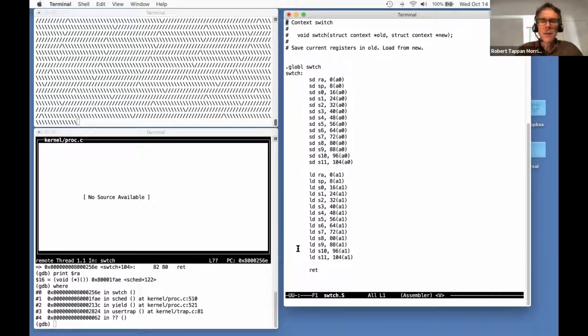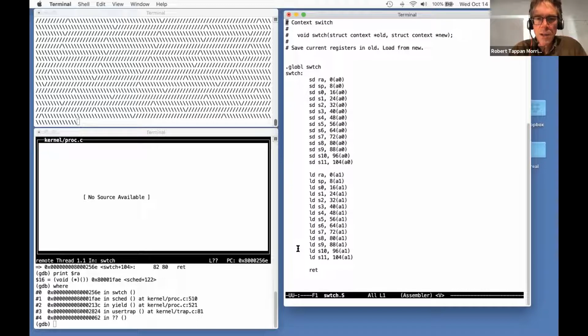Yeah. Certainly we want this exact sequence to happen. In C, it's very hard to talk about things like RA or SP. Certainly there's no way within the C language to talk about changing the stack pointer or the RA register.